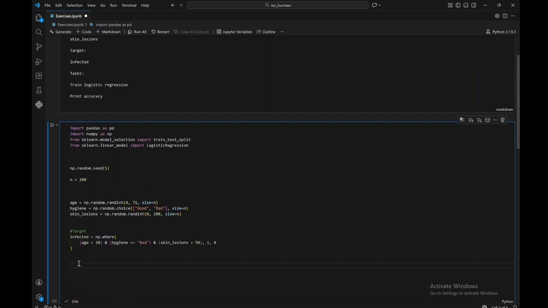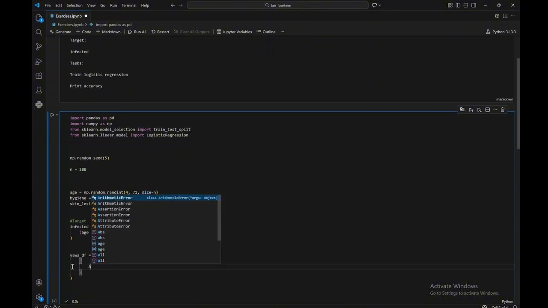But basically what we're going to do right now is get our data frame. Since we're working with yours, we'll call it yours_df, equal to the pandas DataFrame constructor, and inside of this we'll pass a dictionary.